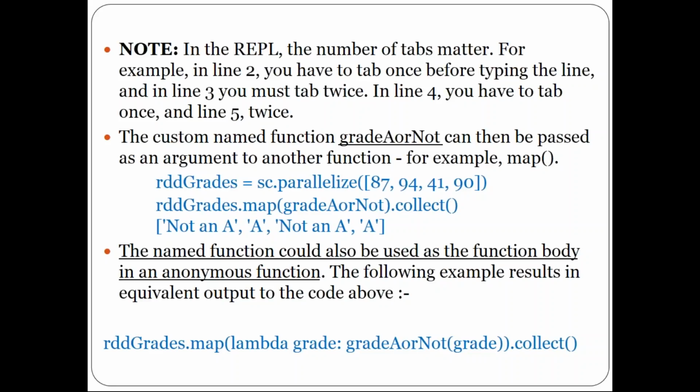So instead of using map alone, if I use map and also lambda, I have used a variable, and after defining the variable you have a function, right? Which function is that? Grade A or not, working on the grade, right? Here what I'm trying to explain is, if I use that as a function body, it looks like this. If I don't use it as a function body, and directly use the whole function, that will be, one minute, let me take a pen to show you.